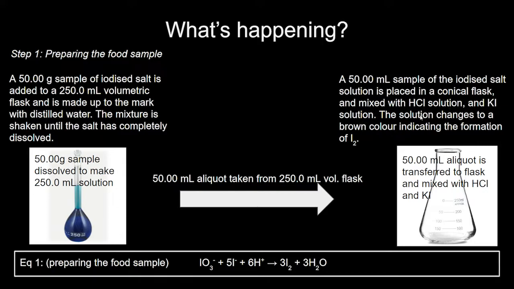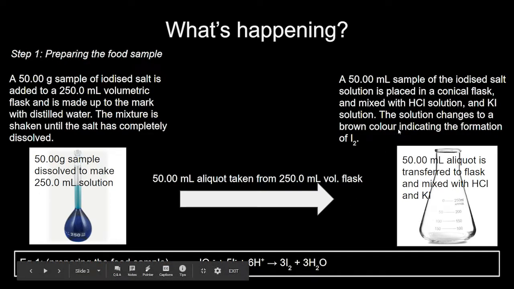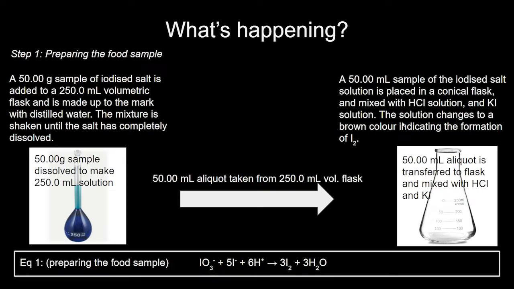The details aren't really important except for the stoichiometric ratios in this balanced equation you see down here. For every one iodate molecule there are 3 moles of iodine. So it's a 1-to-3 ratio between 1 mole of iodate and 3 moles of iodine. That will be important in the end. Okay, so all we've done really is dissolved our sample in a flask, taken a small volume of that sample, and prepared it.